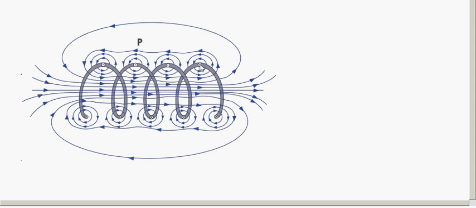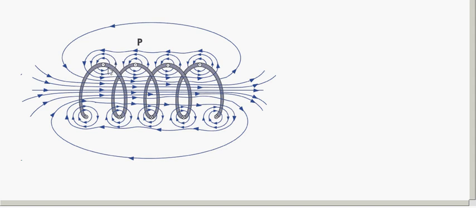So if the current is of dot type, then the magnetic field is in the anticlockwise direction. So around each loop you draw the magnetic field. Anticlockwise magnetic field. And here the current is cross and the magnetic field will be in the clockwise direction. Now by seeing this cross section, it's very clear that the field between two neighboring turns vanishes. Why? See, here it is going in the upward direction, whereas here in the downward direction.